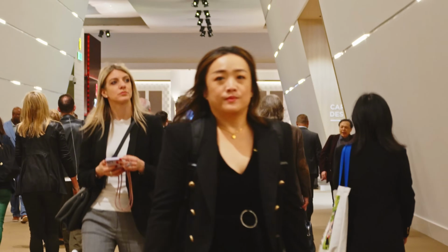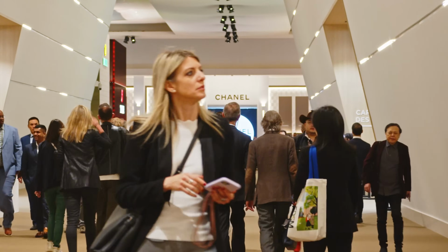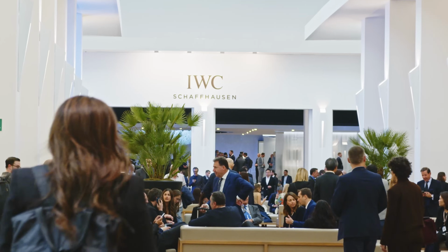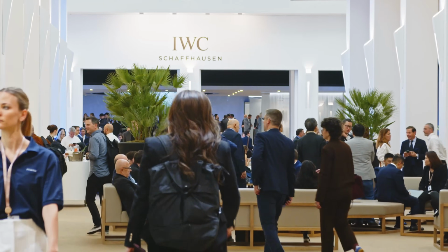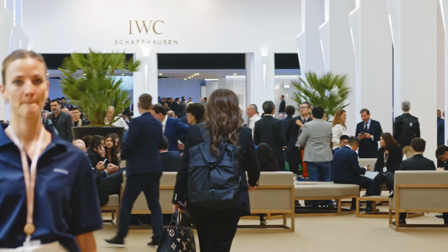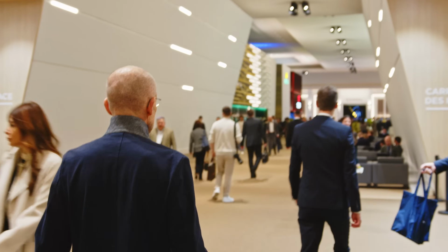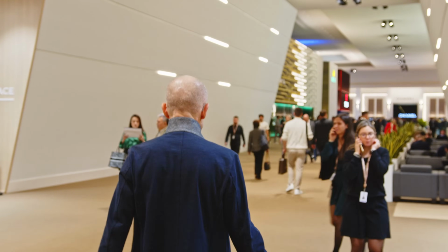So if you have arrived here, you can either choose to go to this side. You will discover the booths of Rolex. You will see Patek Philippe. You will see Chopard. You will see Tudor and others. And if you go to the other side, this is the area that has always existed. That's the area where Richemont has its brands. You find IWC, Jaeger-LeCoultre, all the others are there. And what we will do, we go first to Patek Philippe, I will show you Rolex. So let's go there and discover them.